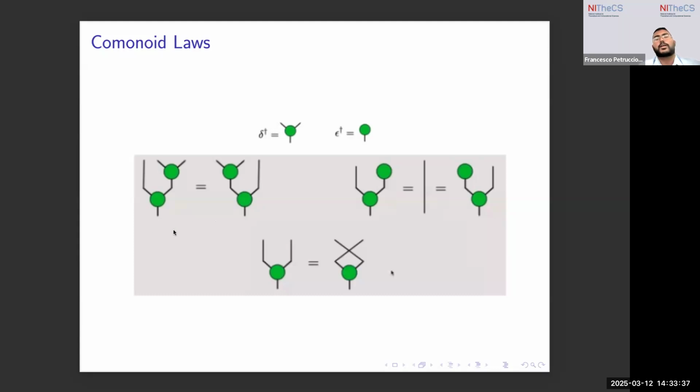And this we can think about as cloning. So for cloning, we want to input one state and get the state tensor itself. So this is how we want to generalize cloning of a state.